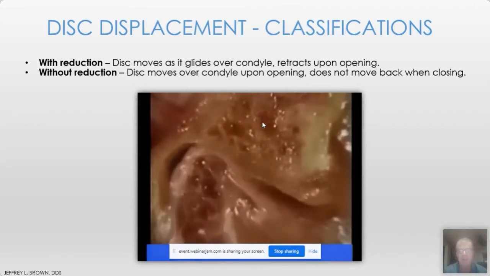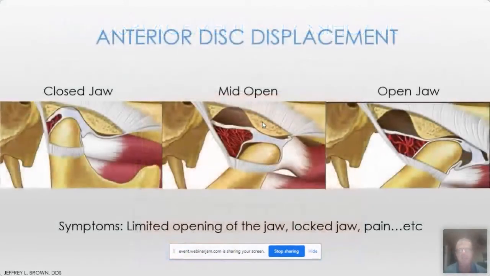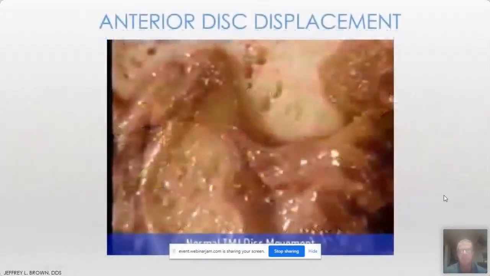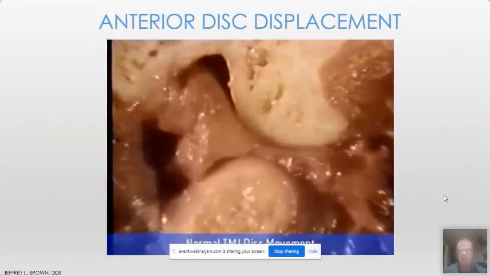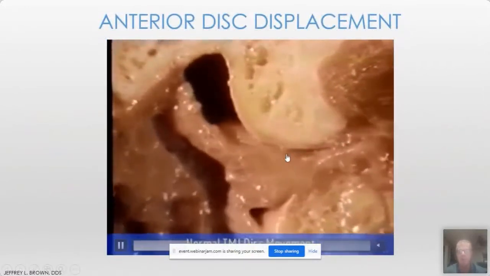And then I'm not sure if we'll get this snapping out of there, but nope, we're going to go forward then. Okay, anterior disc displacement. That little disc is right here where it should be. And when you open, it pops out of the socket. Now, this is anterior displacement happening. This is where the disc ought to be. This is this tissue right here.